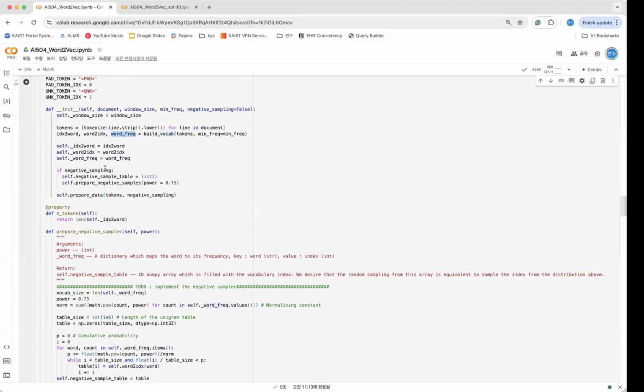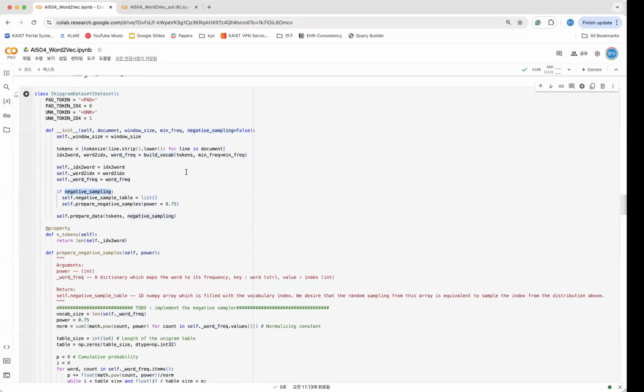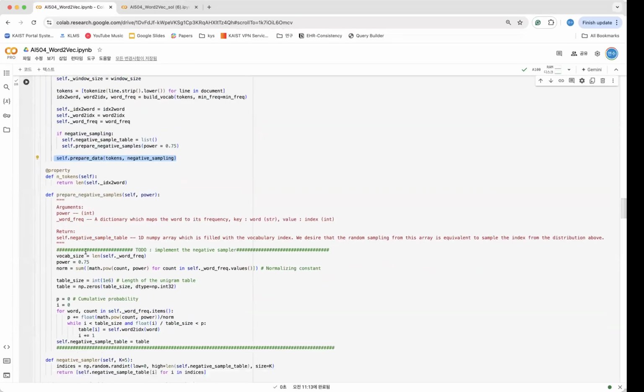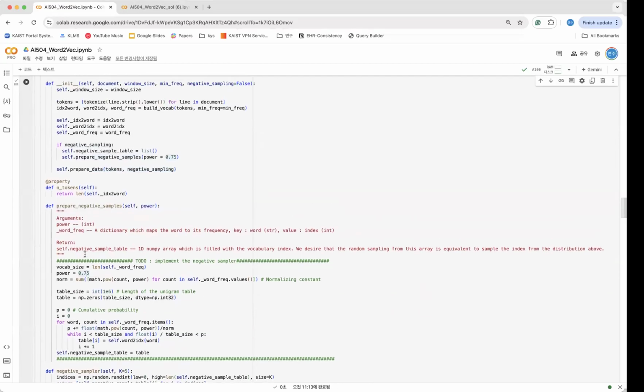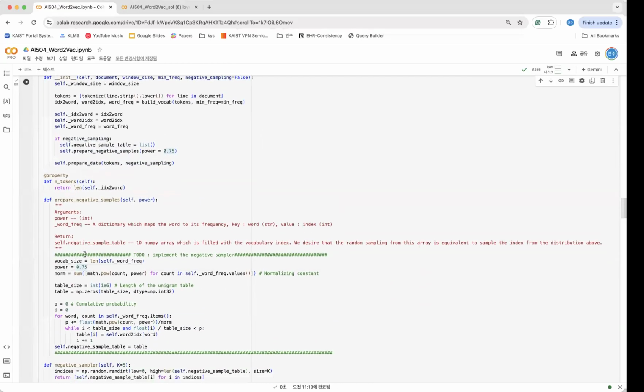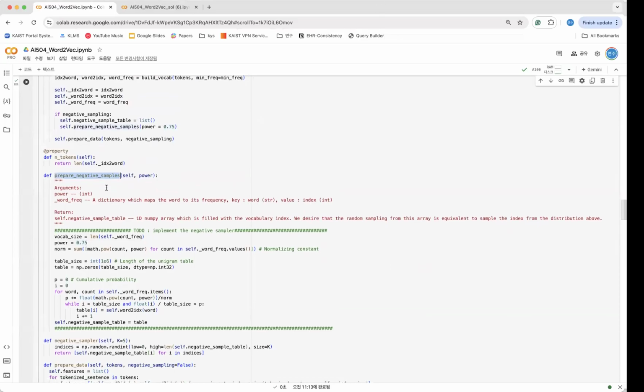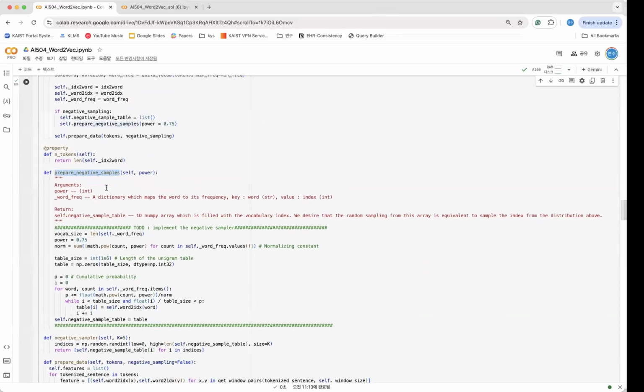And if we want to do the negative sampling, we construct the negative sample table and prepare some items in here. And also we prepare the data for training in here. So this is the class, and let's check the answer for preparing the negative sample.